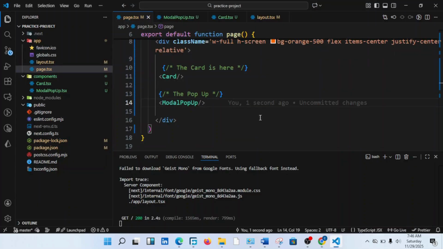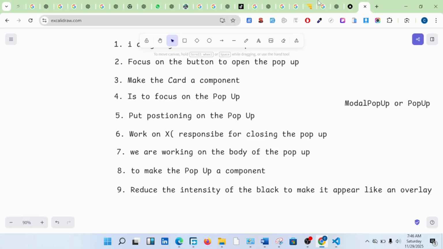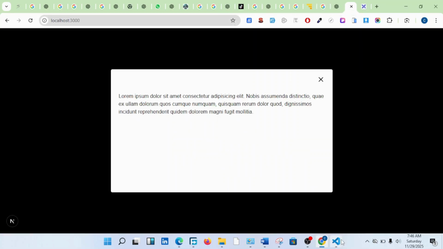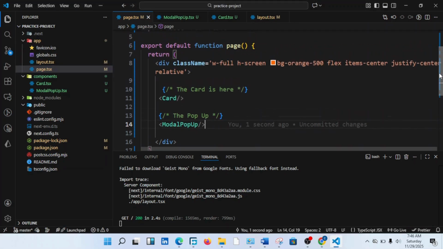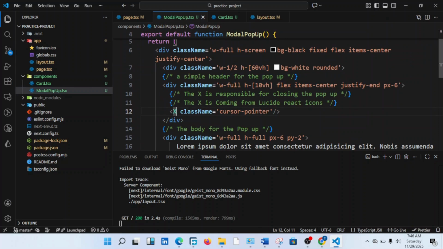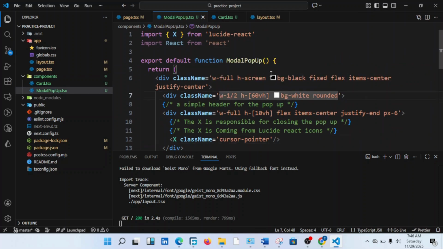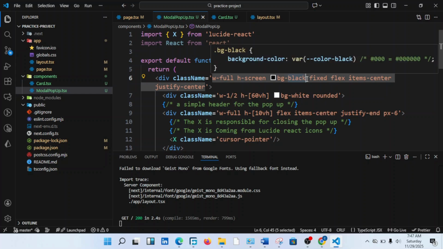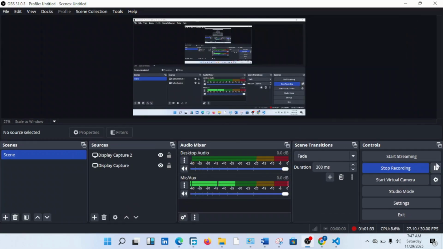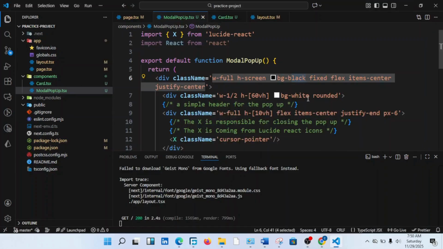Okay, so right now, members, as you can see, the black is here, okay? What I'm going to do is tap on that black which is here on the pop-up, okay? So now I'm going to come here and put, for example, this. Members, we're working on this black here, as you see it, okay? I come and put these ones here, okay?